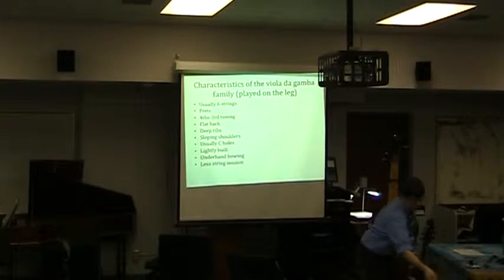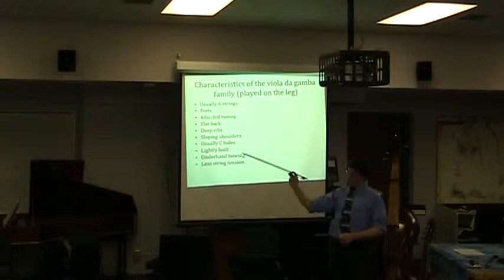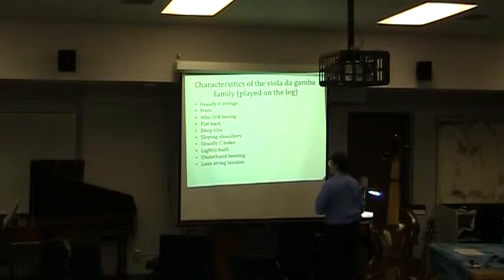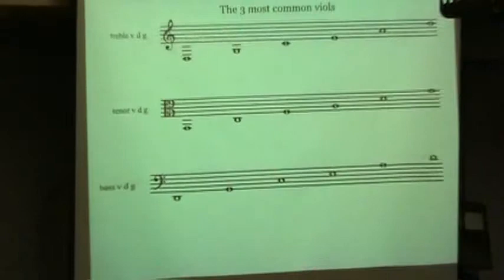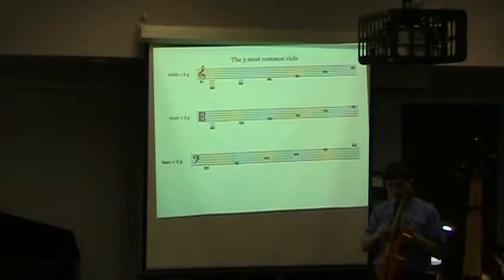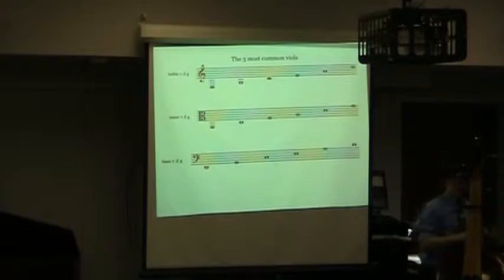Their bows are held underhand rather than overhand. So your fingers literally manipulate the tension on the hair. Strong bow is the push bow, and the weak bow is the pull bow. So it's the exact opposite of what we usually think of as strong, weak, strong, weak. And they have very little tension, which enables them to have great resonance. This is a treble gamba, tuned as we see here, in fourths with a third in the middle: D, A, E, C, major third, G, and D. I unfortunately don't have here a tenor gamba, which would be G to G in the middle, and the bass gamba, exactly one octave lower, same tuning.